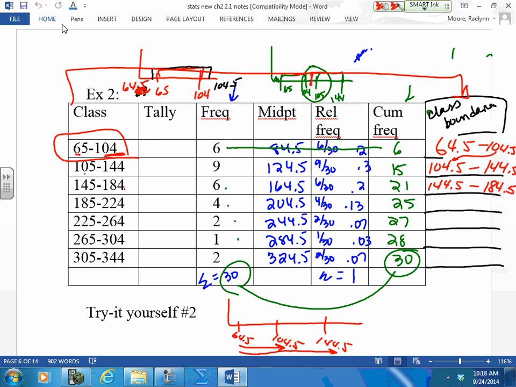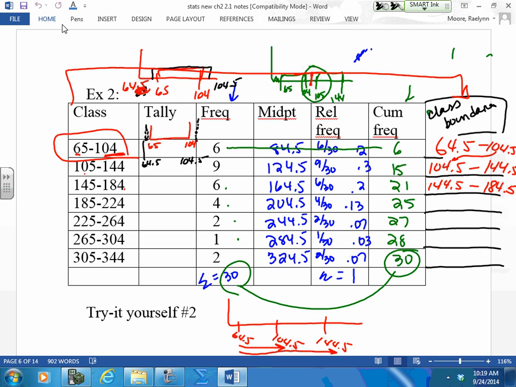You want to take this little bracket that goes like this, and you just want to put a little extension like this. You want to extend it. And Nick said there's one in between, so each one has to extend a half. So if this one's got to come out a half, it's got to drop to 64.5, right? If this one's got to come out a half, it's got to go to 104.5.